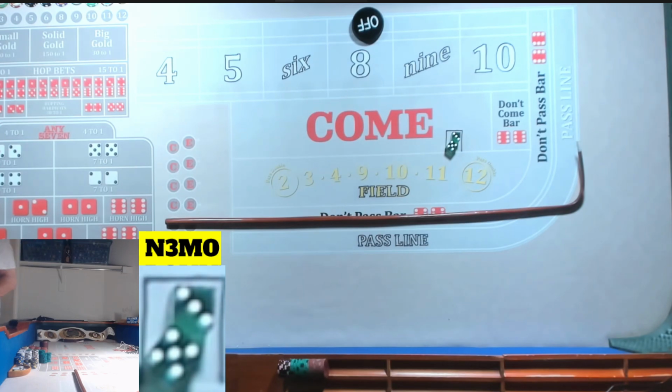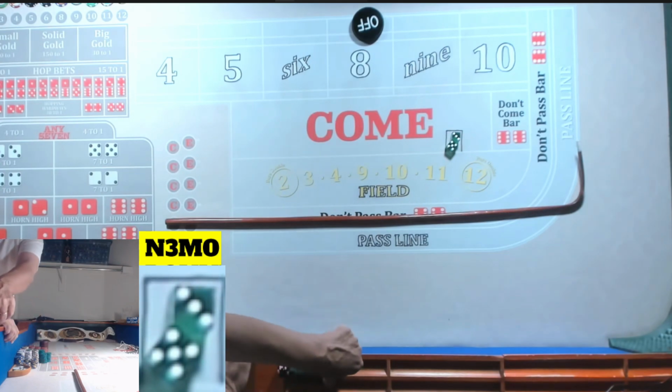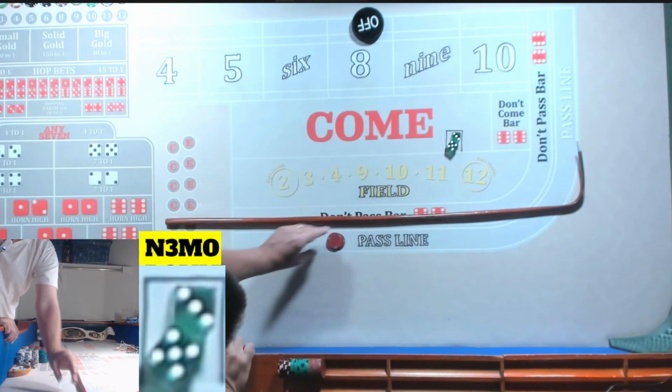All right, Nemo, $1,000 bankroll, 2 shooters. Good luck. Let's do a $10 pass line. You said 10? Yes, sir. Okay.